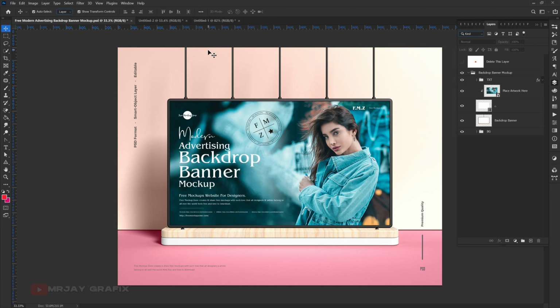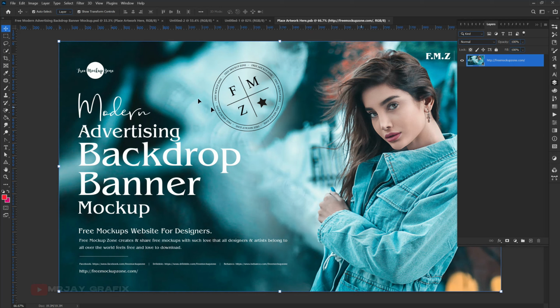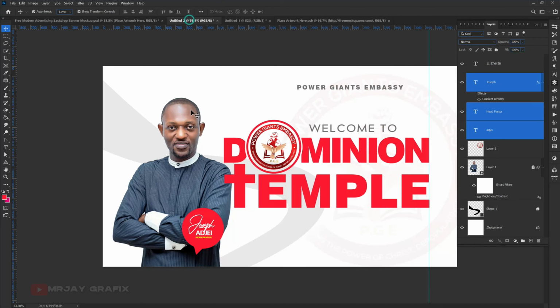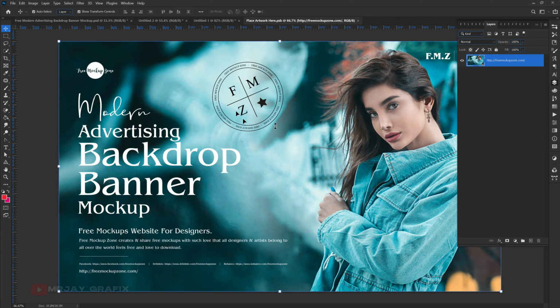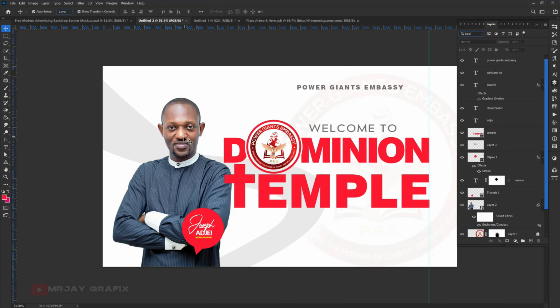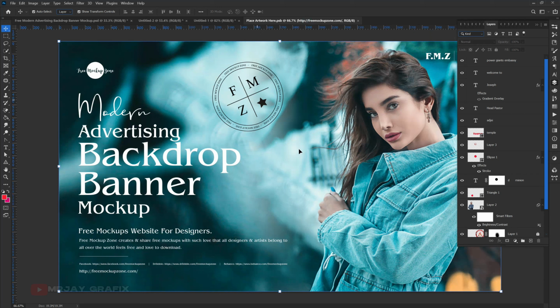So look at how I place my design inside a mockup. I'll double click on this thumbnail object for smart object. That is a smart object. Okay, so I'll double click here and it's going to open the page directly for me, this place. Then I'll come back here, and the work that I did, the design, I'm going to place it here.